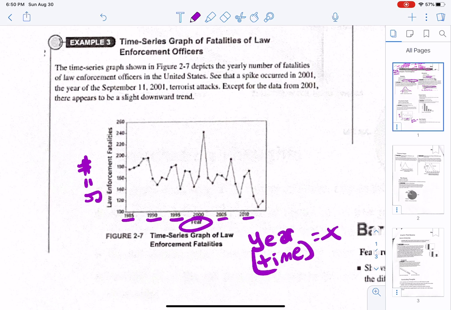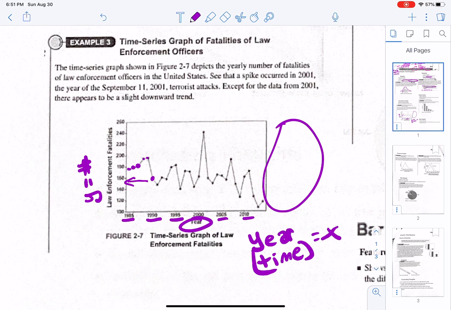That's a big issue in the news right now, is law enforcement and all that stuff. So who knows, the data in 2020 might be way different over here. So this would be kind of interesting to look at, especially with how big this is in the news right now. They've plotted each one of these, probably all of the years. So 1985, 1986, 1987, 88, 89, and then 90 is right here exactly. So you could figure out what each individual year was. You'd probably have to do some estimating, so you wouldn't know maybe the exact data values, but you are given a data point for each year in that time interval.